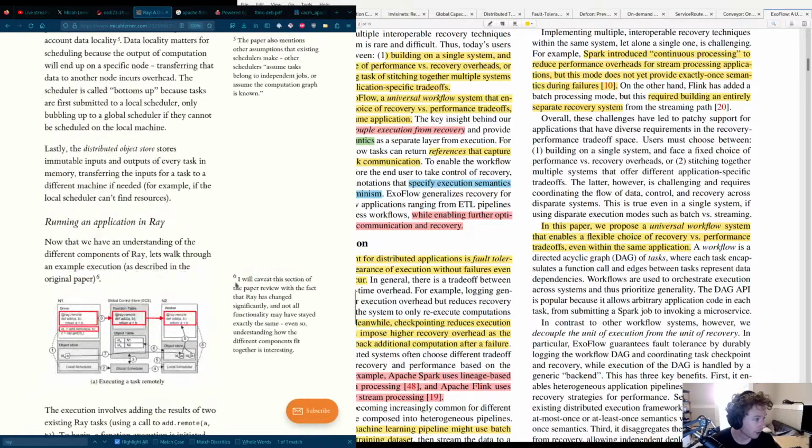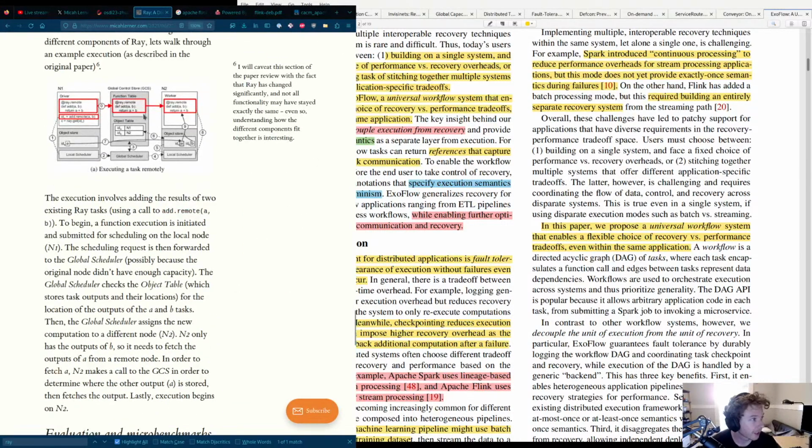There's application, and there are different tasks, and they return data that has some unique identifier. I guess you can't really see this, unfortunately, not very good. So we might have to come back to this, but it sounds like this idea of there's a graph. Everything is graph. Very common phrase. Many problems can be phrased as graph problems. So, anyways, this idea of a DAG seems related to Ray.